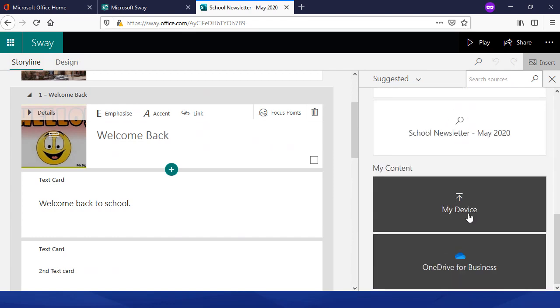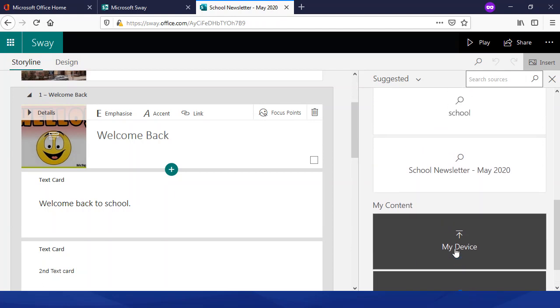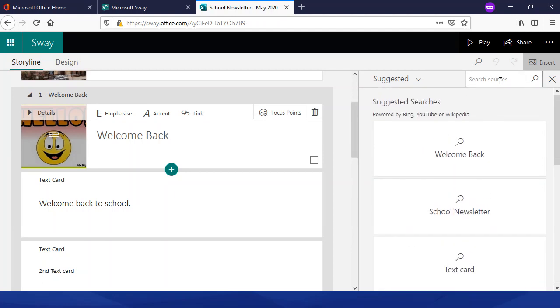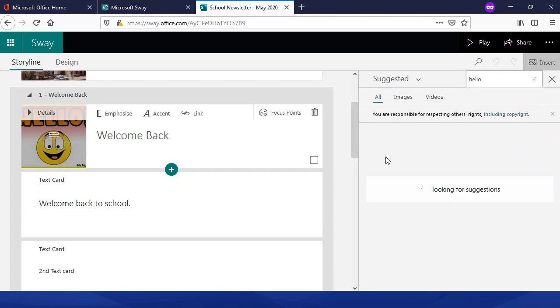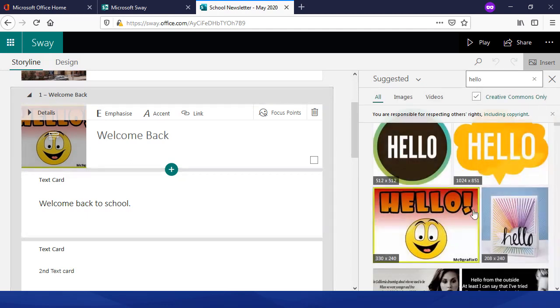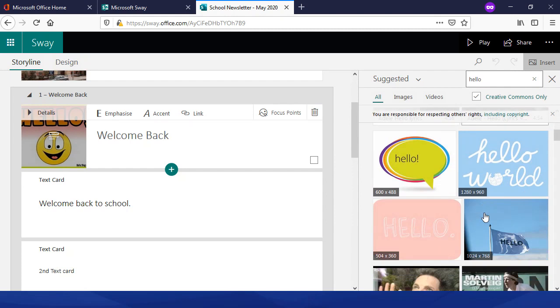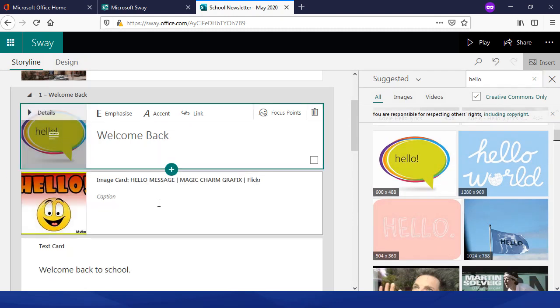I can upload from my device. I can upload from my OneDrive if I wanted to, or I can do a search. But if I do a search and just search for hello, and if you find that you've distributed the Sway and, oh no, there's a picture of a kid that we shouldn't have used, you can very quickly go in and just say, oh, actually, we'll change the picture.